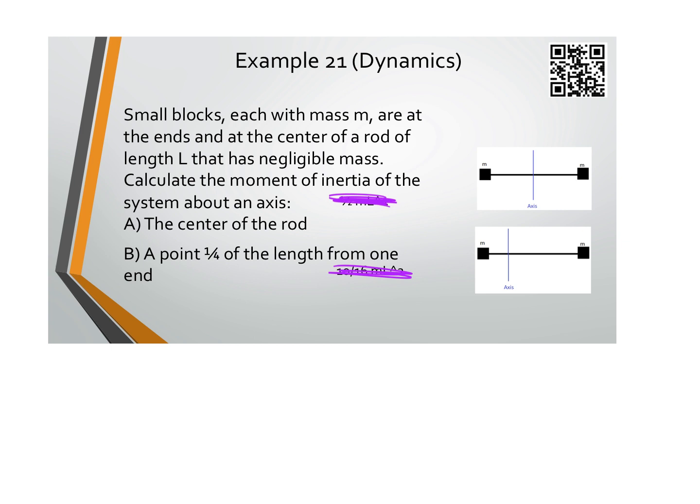Okay, so if these spin, what shape are we looking at here? Still a hoop, right? Because the masses are on the ends, so it's forming that hoop shape. So we're still going to use hoop. Okay, that's important. So we want to calculate the moment of inertia if the axis is in the center versus if the axis is offset, right? If it's not in the center. So let's go ahead and just look at the first scenario first.